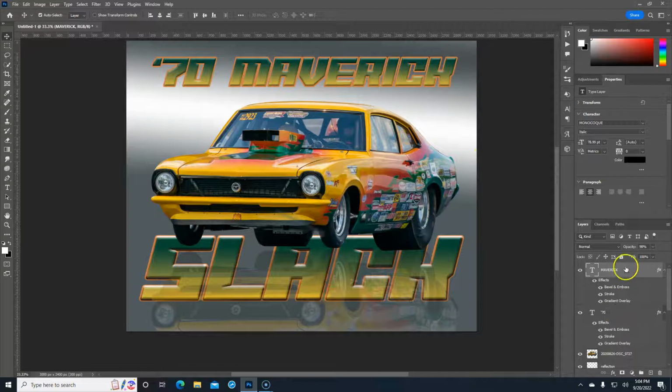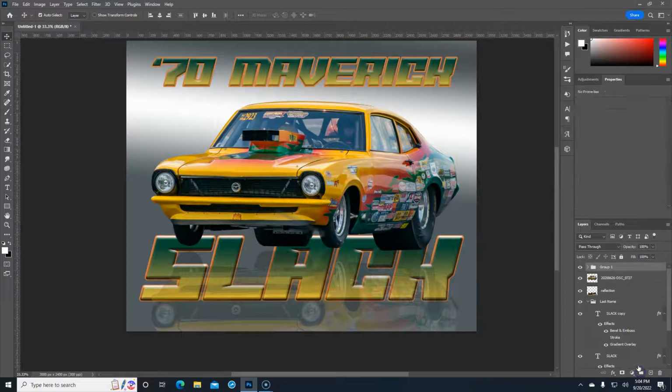And then we're going to group these two. So click on Maverick, hold down Shift, click the other one, put it in a folder. And when you put this in a folder, we'll just put this car, year, and model. When you put it in a folder, you can line it up also. So lined canvas in the center. It was pretty close anyways. Alright, so that is that much of it.